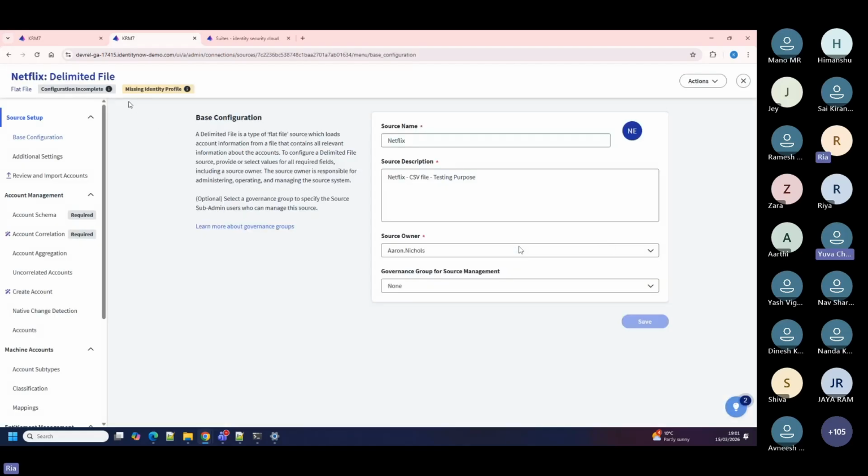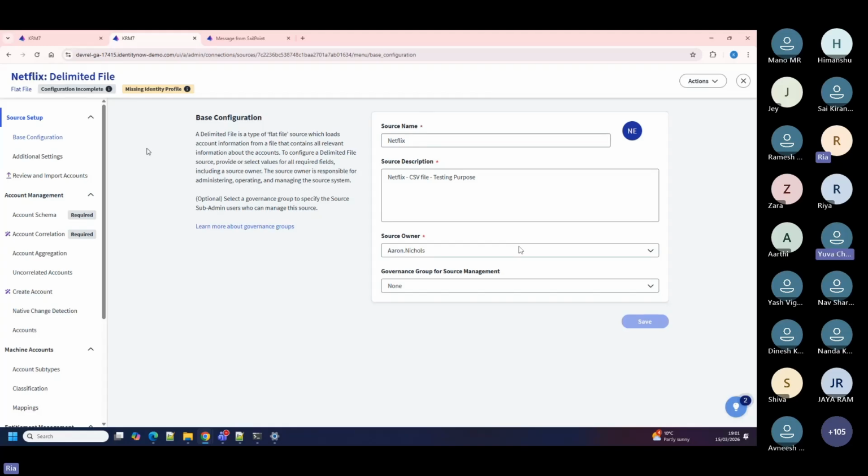Krishna, what is the difference between an authoritative source and other sources? Because when you onboard each application and do the aggregation using correlation or whatever the first time, they are bringing users into the system, right? So what is the difference? You tell me the difference between other applications and an authoritative application.